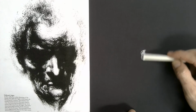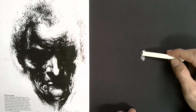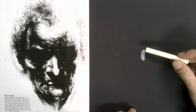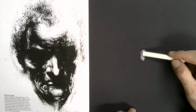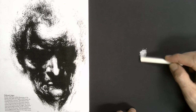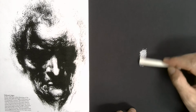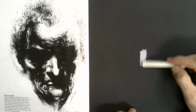And last time when we got acclimated to drawing with hatching and cross-hatching, we're holding the pencil back. Hold the chalk back as well if you have a long piece. If not, just hold it wherever you can. And we're doing a very rapid type of mark making here. There's not a lot of static energy. It's very full of a lot of movement. I'm not really stopping, ever moving my hand here.